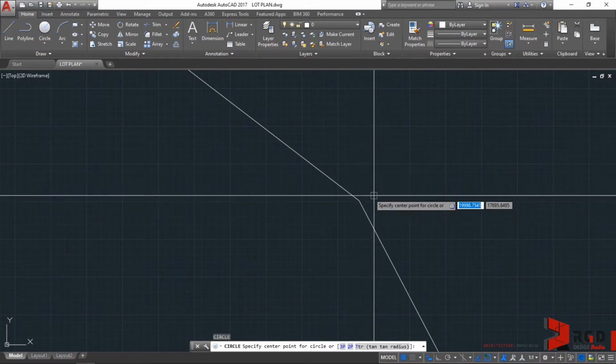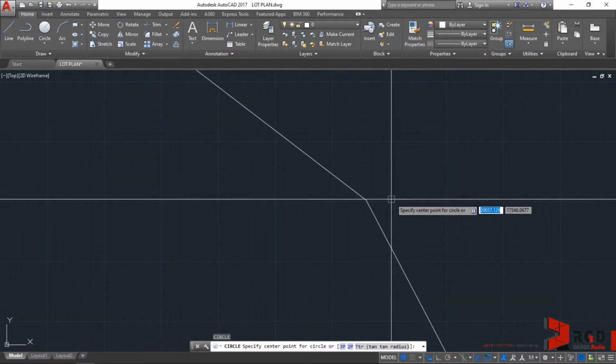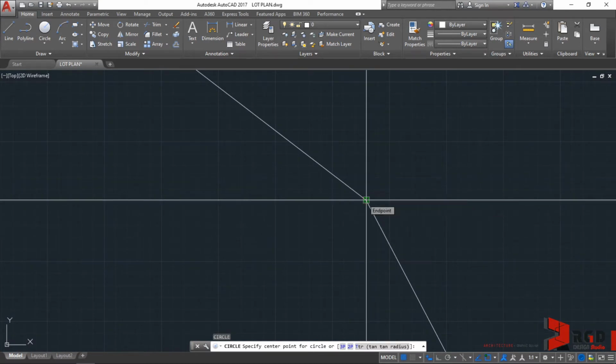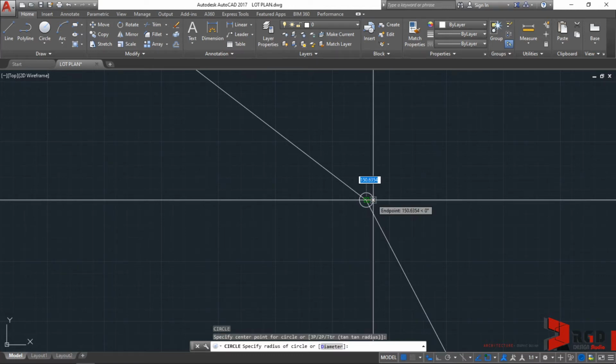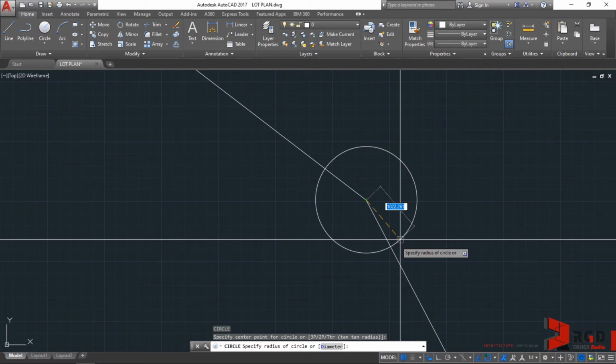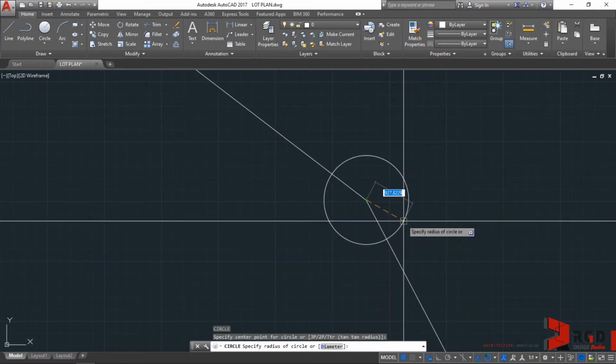So for me, I'll start from here. You may do a different sequence, but for me, I'll start in this particular point. So hover towards that, and once the endpoint appears, click on it to snap. Okay, and after snapping your point or your circle, AutoCAD now prompts you to specify the radius of the circle and an option for the diameter instead. But let's just stay with the radius.